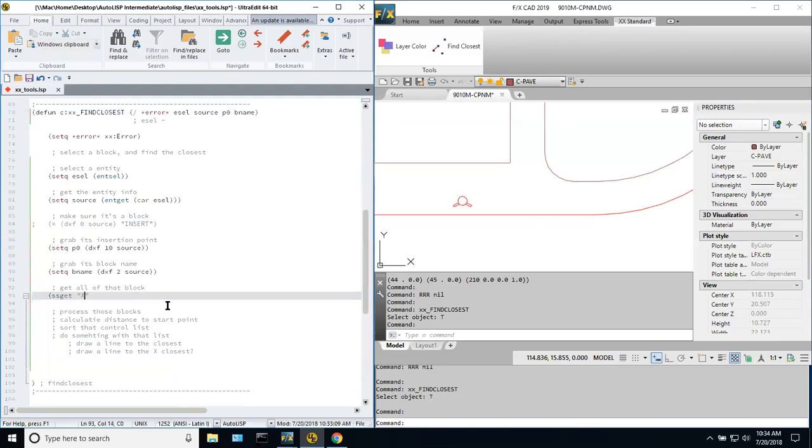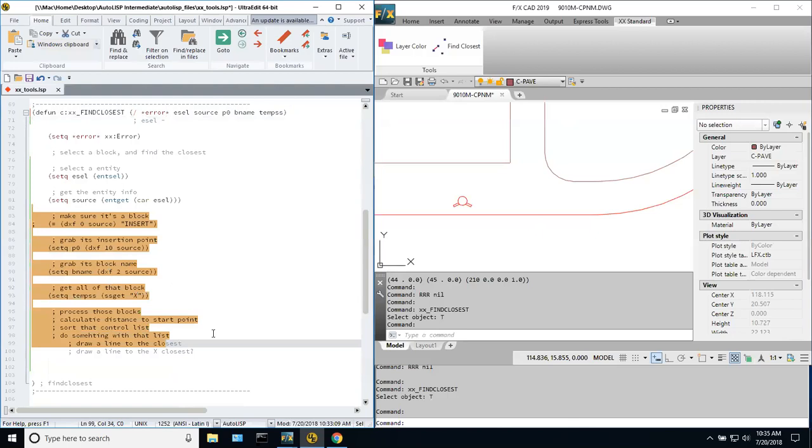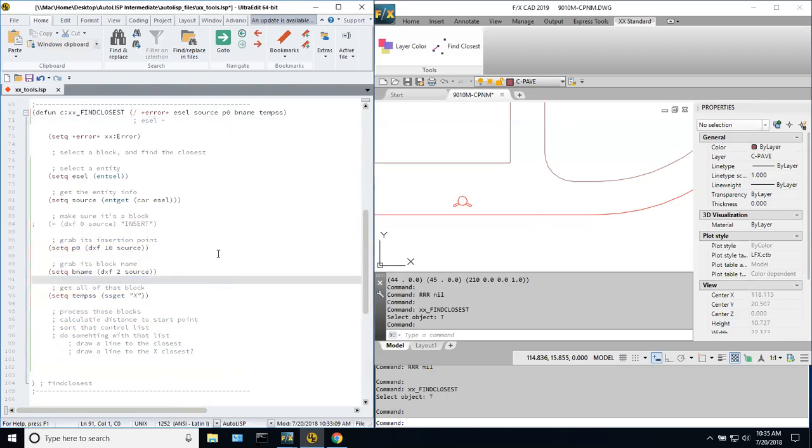I'm going to do SSGetX. That's what I'm going to do. And I'm going to set that to a temporary selection set variable. Or I can call it mySS, or I don't know. And this is another great example. I started typing all of mine as tempSS years and years ago, so I've got thousands and thousands of lines of code where the variable's named tempSS. So all of this code is a little more portable, function to function, by keeping consistent variable names. Or I could do a search and replace on all of my code and upgrade my standards, but for now, I hope these variable names are easy enough to follow for you guys.